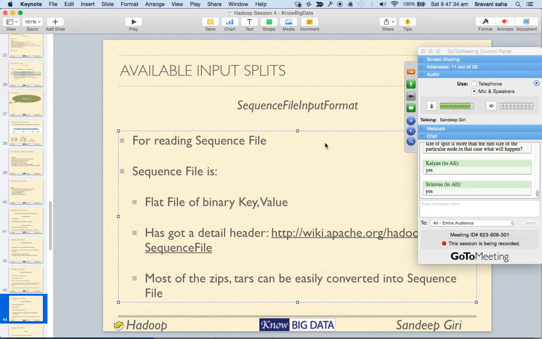There are tools which help you convert the zip file into a sequence file, and then you can load it as if it's a bunch of key value pairs, which means each file will be represented as a key value pair. Key will be the file name, and the value will be the content of the file. So this is a clever strategy of handling too many small files. You can have a look at what it looks like and what's there in the format, and so on.